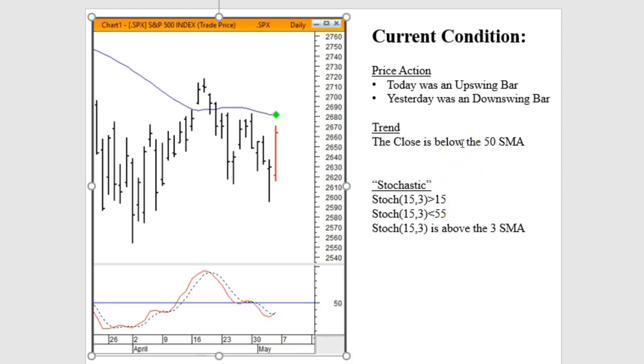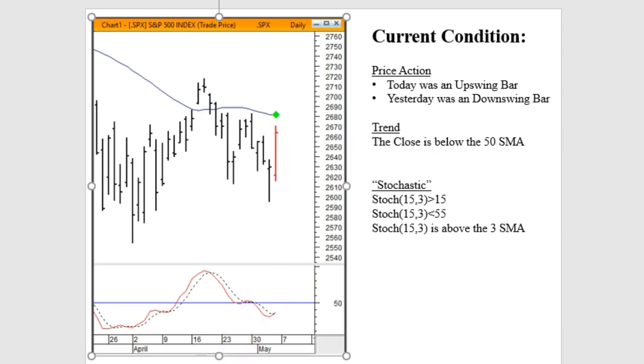All sum total of these dimensions brings us to a market condition that has existed about 80 times since January of the year 2000. Only 80 times since 2000. And the big filter here is because we are underneath the 50-day simple moving average. Most of that time, the market's been above the 50-day simple moving average, but definitely you have a market environment that's much different underneath the 50-day simple moving average. So we have this price action and stochastic situation underneath the 50 happening 80 times since Jan of 2000.